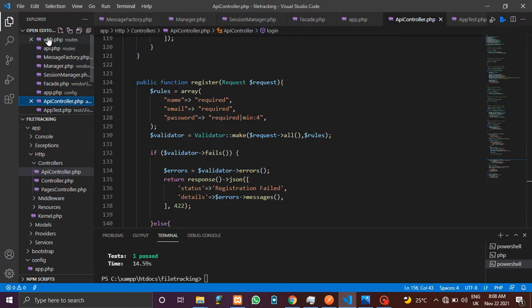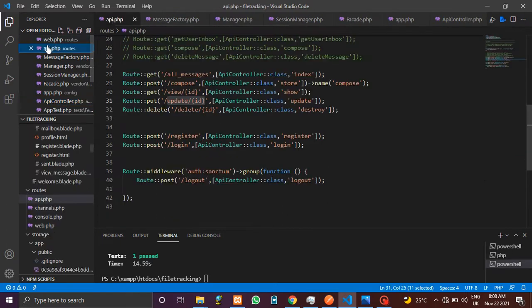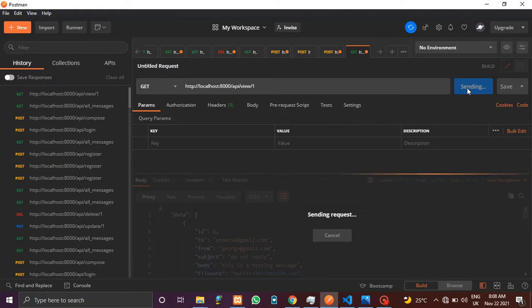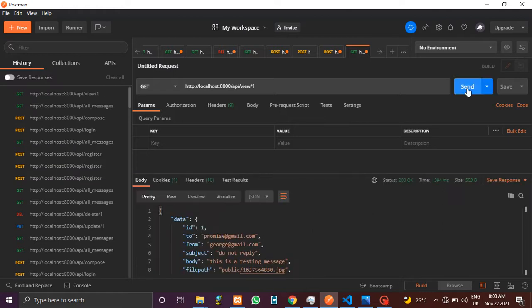What I'm going to do here is check for the route, and we have view slash the ID. So I just view slash one, send. Alright, so it still gives us the same thing.